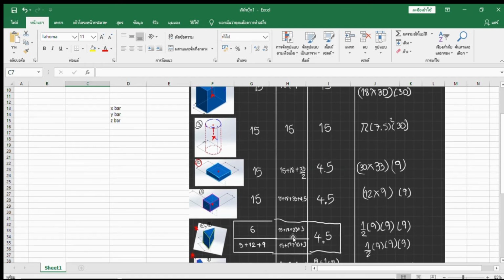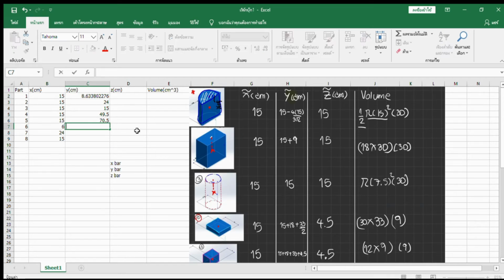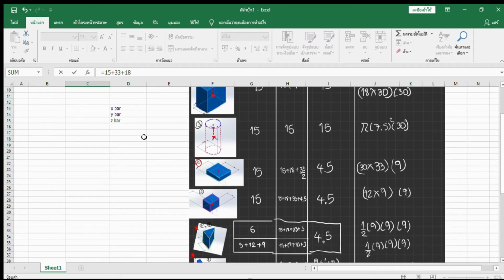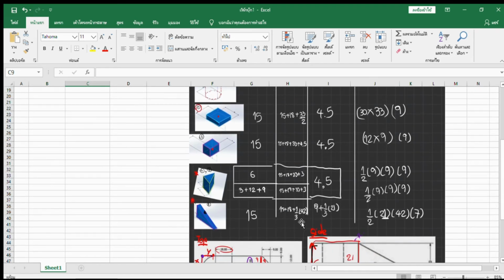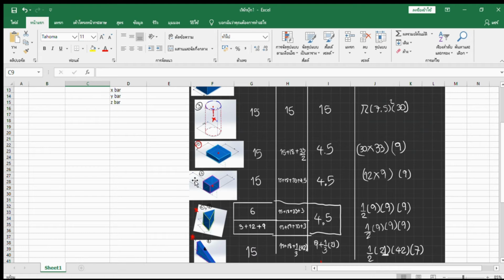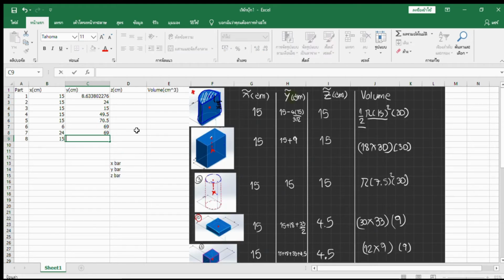Next, 15 plus 18 plus 33 plus 3. 15 plus 33 plus 18 plus 3, and it's the same as the 7 one, and 8 is 15 plus 18 plus 1/3 of 42.